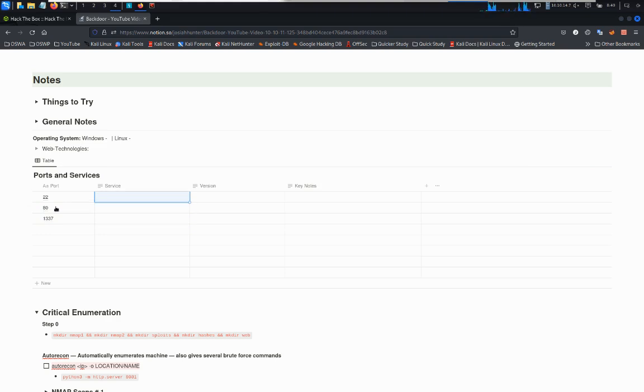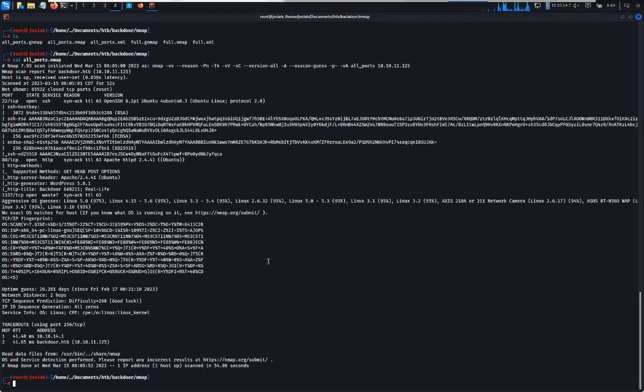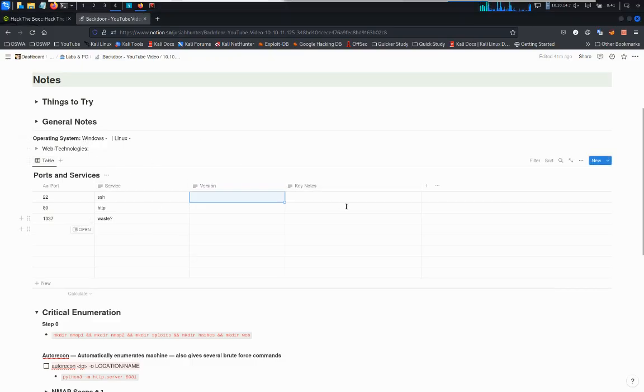And so services, you've got SSH, you've got 80, which would be HTTP, and WAF, question mark. And then what other versions, right? So you're just filling this out. You're trying to get more context about the box. You're trying to make sure that you understand what various service versions are out there and all that good stuff, right? So I'm not going to fill out this entire sheet, but I think you get the idea. You get the version number.